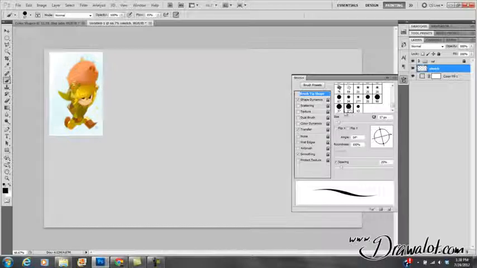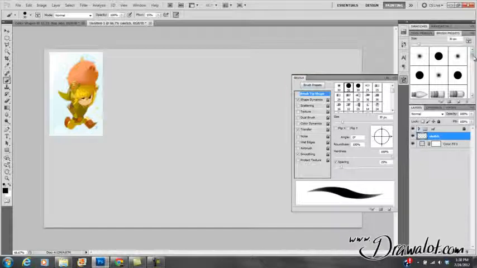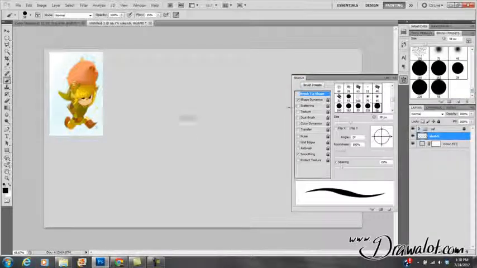oh, it didn't show up. I don't know where it is. It's in there somewhere, I guess. I'm not sure which one it is. Well, if I click on this over here, it'll give me some options. Oh, here it is, brush presets. Click on brush presets, go down to the bottom, and here's my new brush I just created.